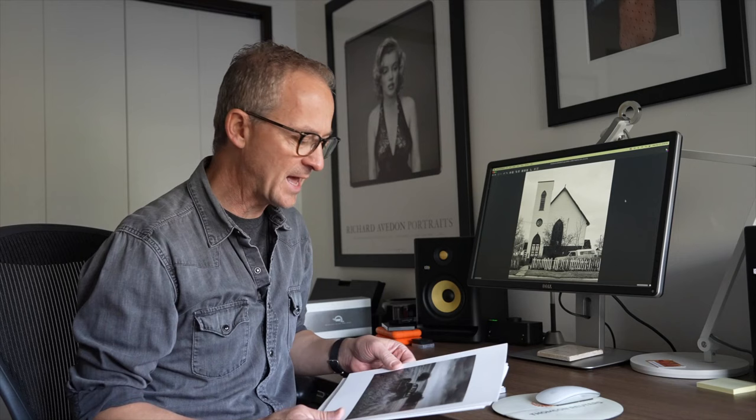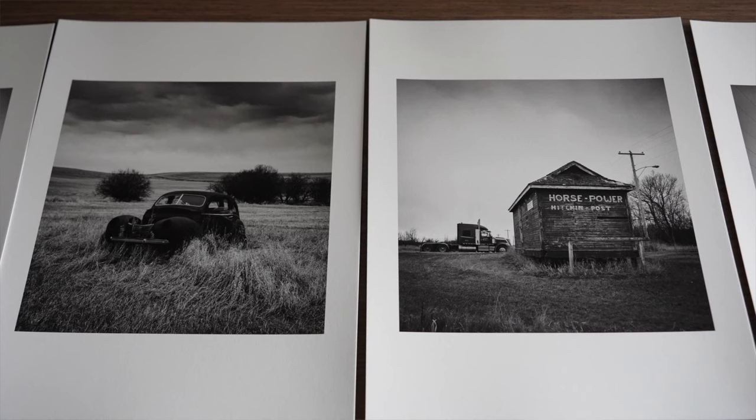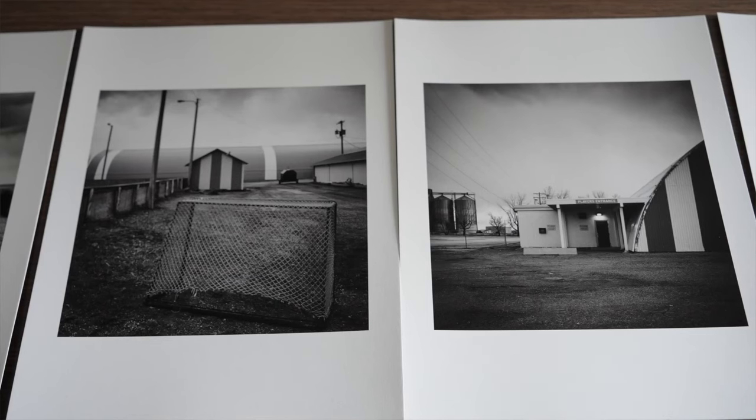Well, I'm back in the studio and I've been working on these Hasselblad files. They are really nice. They are juicy. The tonal range is amazing on these things. The color looks great. The black and white looks great. I've made a few prints here, and of course the prints look wonderful, but they're 8.5 by 11 prints, so iPhone prints are going to look good. But I can tell I could print really, really big and these files would look great.